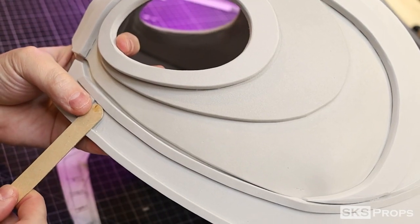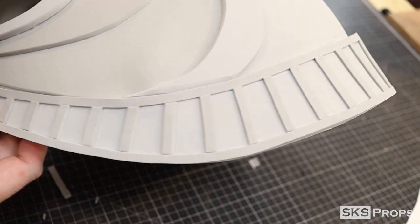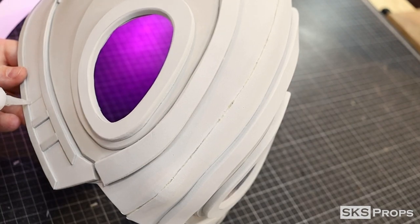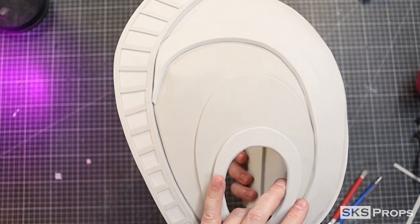I use a tongue depressor as a spacer for the detail strips along the sides. Notice how the bottom of each one of these sections has to be slightly tilted to give it the correct look. If you didn't want to go to all this trouble, you could leave part F as it is and add some fake rivets later on.